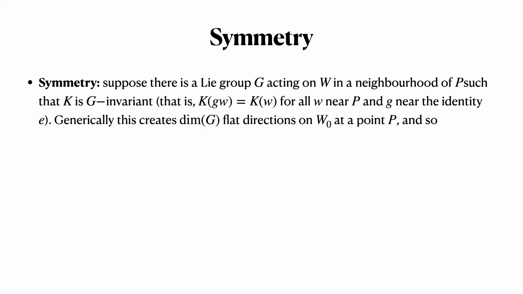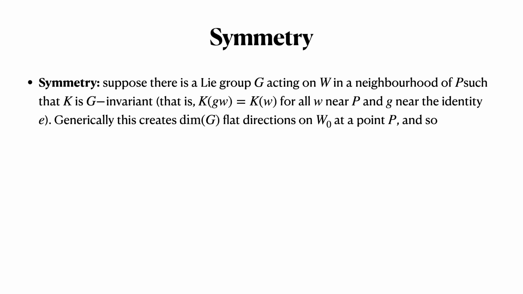So you could think of, suppose this is the KL divergence of a neural network that is using the weights in a way that depends on dot products, say dot products of columns, like in toy models of superposition. Then that means that if you act with the orthogonal group on the columns of your weight matrix, you get the same loss, you get the same KL divergence, right? So that's a symmetry of your parameter function map, and therefore a symmetry of your KL divergence. That's what I mean by K being G invariant.